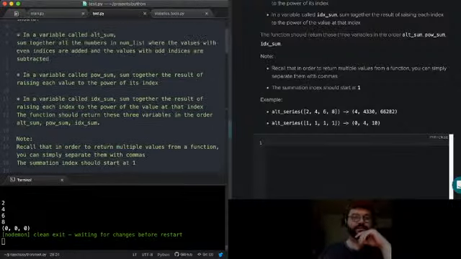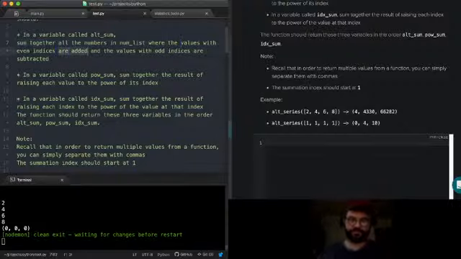Okay. And a variable is called alt sum, sum together all the numbers in the list where the values with even indices. Okay, there's another thing. I need access to the values and the indices. Is there anything else? So values with even indices are added, and values with odd indices are subtracted.